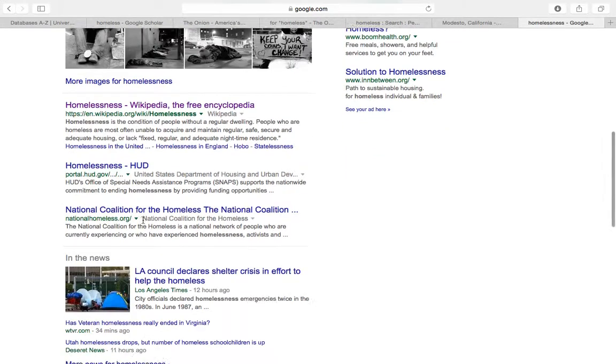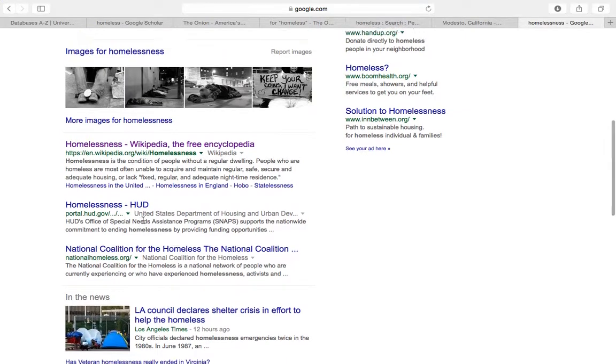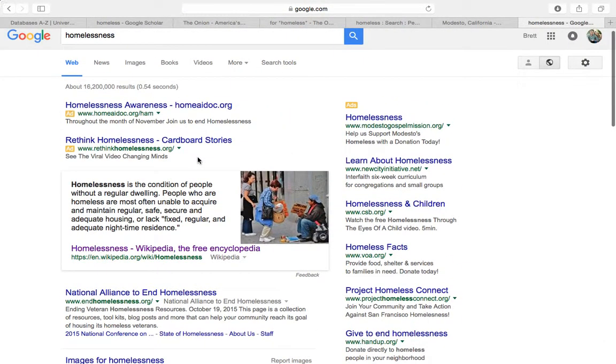This isn't what I'm going to use to put into my article or my paper. This is just to read up on and see the different topics and the different issues that are going on in homelessness. And then that'll drive my research and make it more narrow: this is what I want to look into. So that's one way of also helping out.